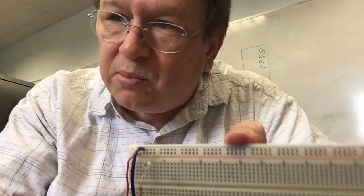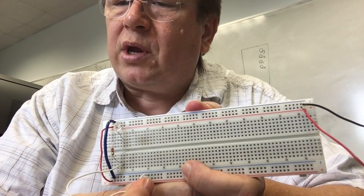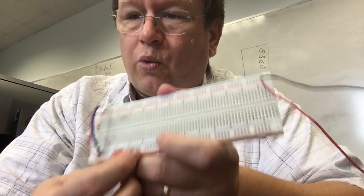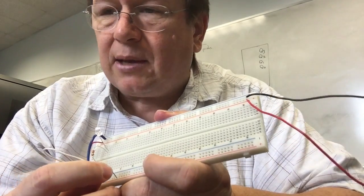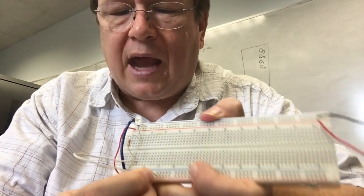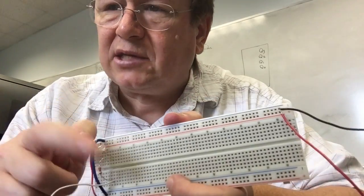Now you might say, well, then why'd you build it that way? It's not a very good circuit, right? Why'd you build it like that? Well, because what we're going to do later on is we're going to have signals that are sometimes 5 volts and sometimes 0. And we want to test and find out which one it is. So we're going to take this wire and we're going to plug it into something we don't know. And if we plug it into that place and it's 5 volts, the light's going to light up. And if we plug it into something and it's 0 volts, the light's not going to light up. And so we're going to use this as a test circuit.